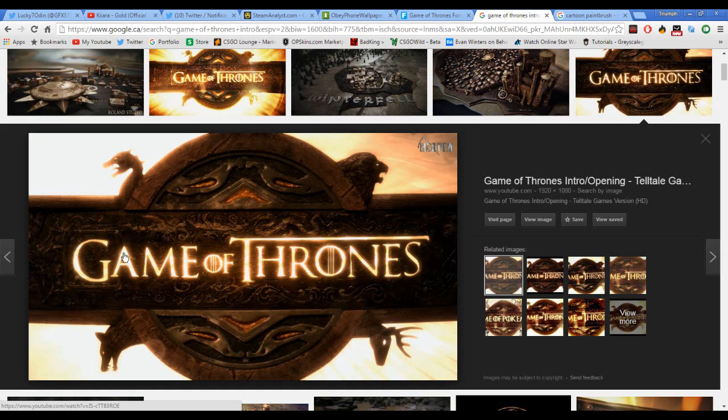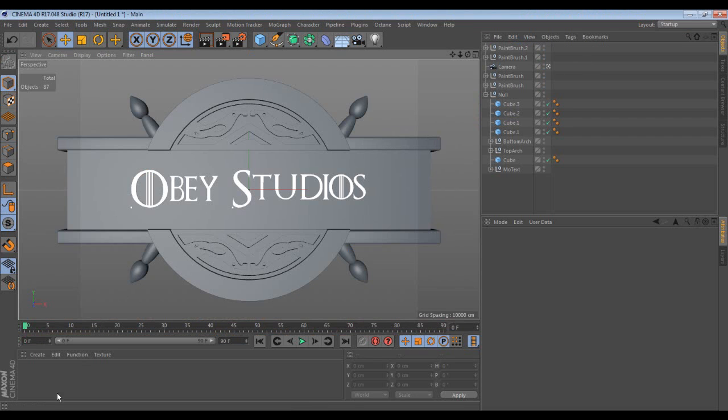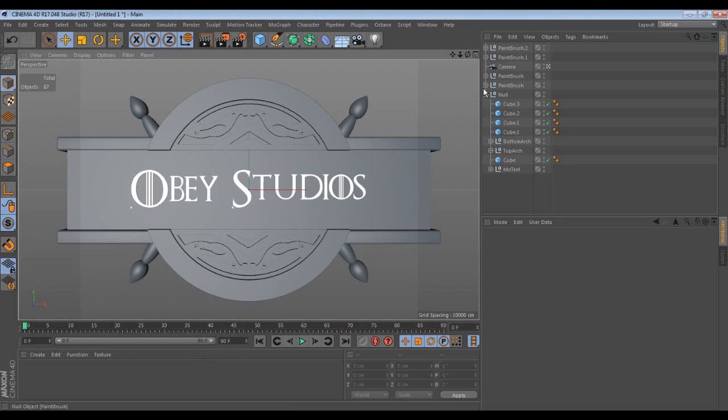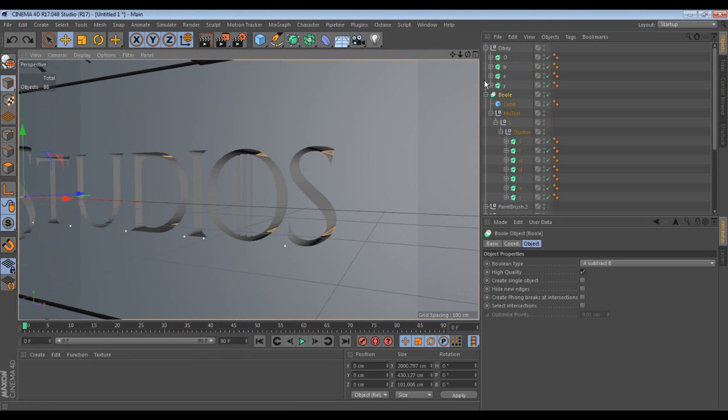What else shall we add to this? I think I'm actually gonna engrave the text, because the text is actually carved into here. So I'm gonna do that. Right now, let's do it the nicer way.